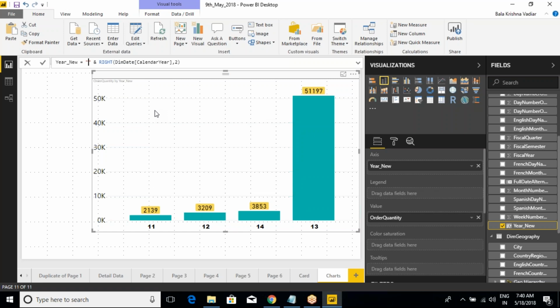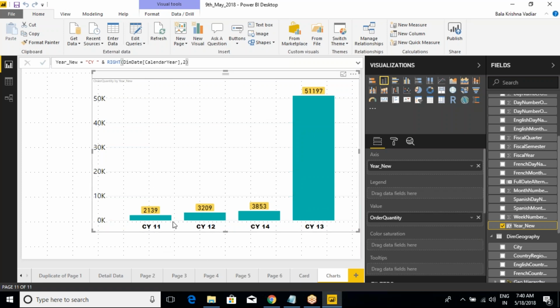For example, now I'm adding fiscal year or calendar year, whatever you feel. FY financial year or calendar year, CY, whatever it may be. I think it's CY, right? Calendar year, something like this, and give one space if required, and click on the symbol, or you can click on enter also.